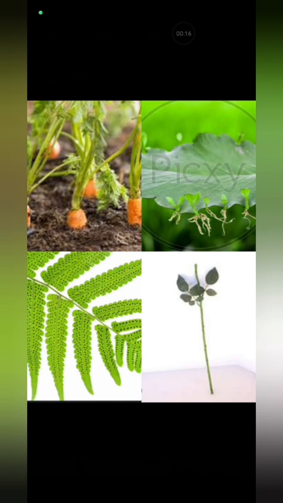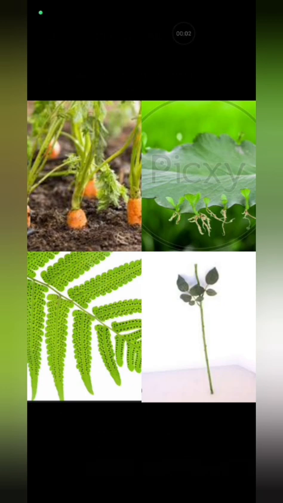Vegetative reproduction. Many plants reproduce through leaves, stems and roots by a process called vegetative reproduction or vegetative propagation. Reproduction from stem. Some plants can grow new plants from their stems. This is called stem reproduction. Examples: potato grows from stem tubers with buds. Ginger grows from underground stem. Money plant grows from stem cuttings in water or soil.